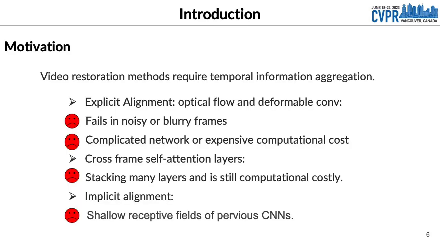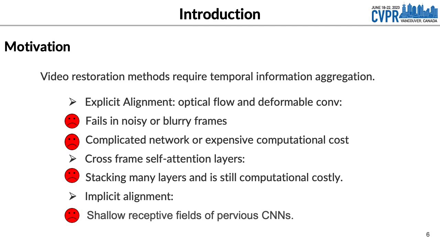The key of video restoration methods lies in temporal information aggregation. Most methods rely on explicit alignment to establish temporal correspondences, using optical flow or deformable convolution. However, these approaches often necessitate either complex or computationally expensive network architectures to achieve large receptive fields, and they may fail in scenarios involving frame noise and blurry regions.